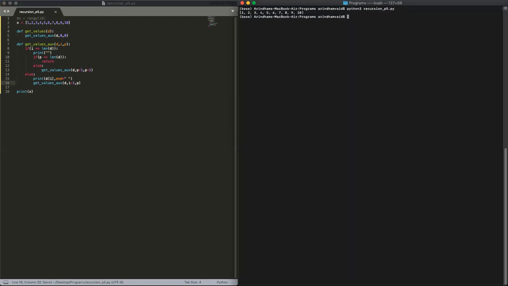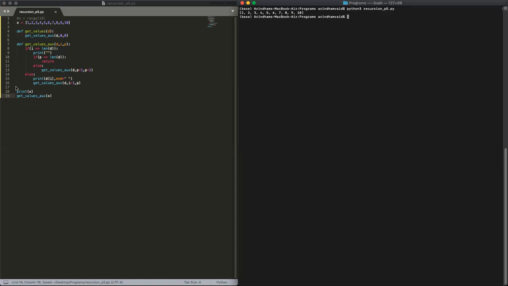Oh, it just printed x actually. We want to call get values aux with x.